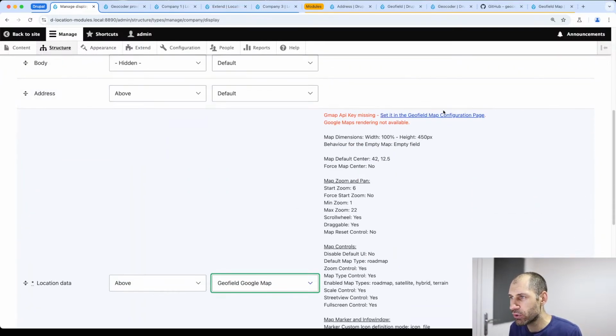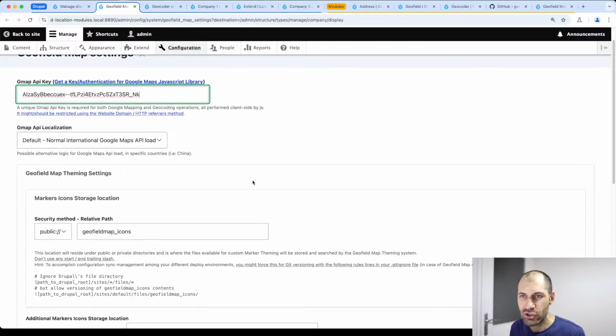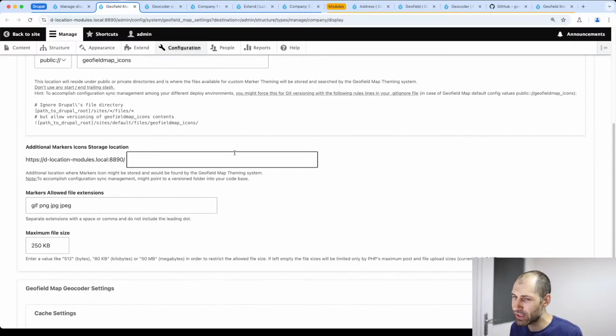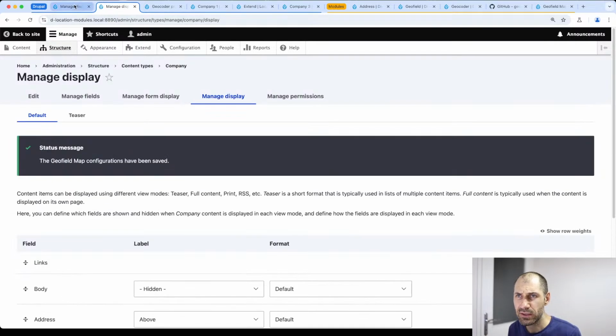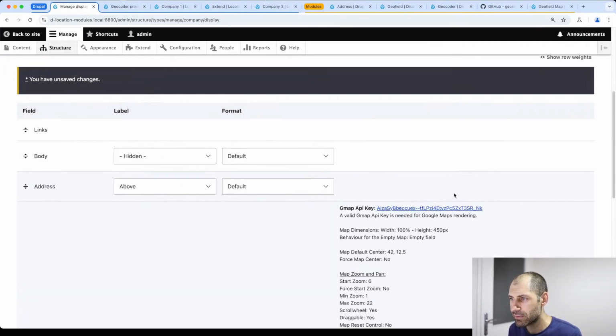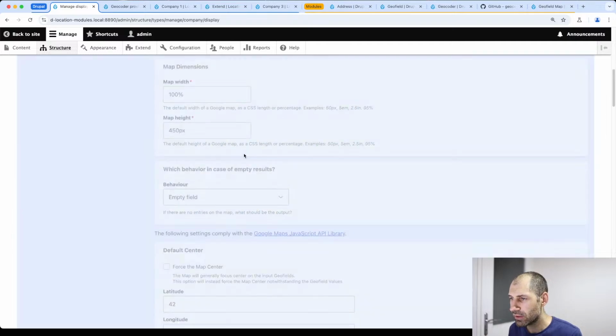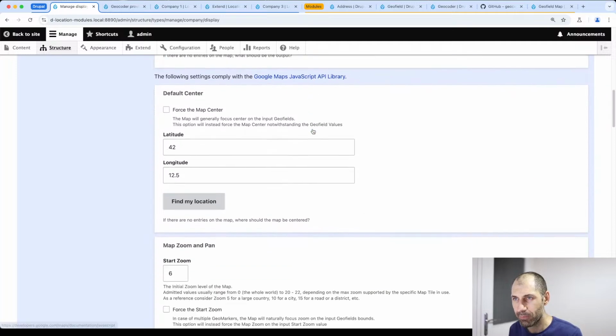And what we need to do is put in our key here as well. So what I'll do is I'll chuck it in there. And you do have a lot of options here. I'm not going to cover them all because there's a lot of configuration. Let's go back here. Google Map. Then click on the cogwheel. Yeah, here we go. You have a lot of options here.